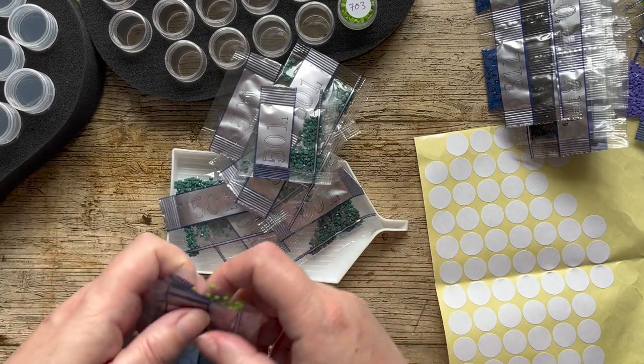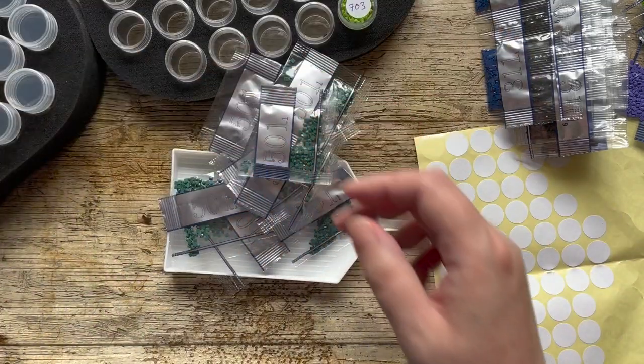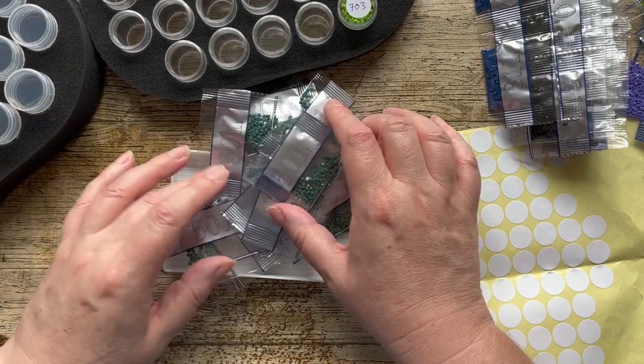We'll get rid of them. Actually, I need a little pouch somewhere for. Oh no, I'll just put them there. They're going to be the spares that go into the case pocket.